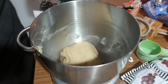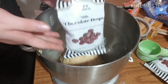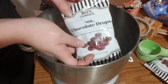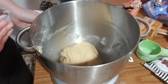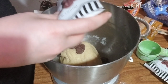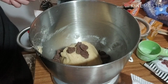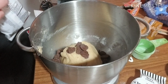Now we're going to go ahead and incorporate our chocolate chips. Today I am using See's. Can you guys see that? I know there's a bit of a glare. See's candies, milk chocolate chips. So I heard that they don't melt like Nestle's do, but we will find out. So these are more like chocolate chunks than chocolate chips, but that's fine. I'm going to be using 8 ounces today.